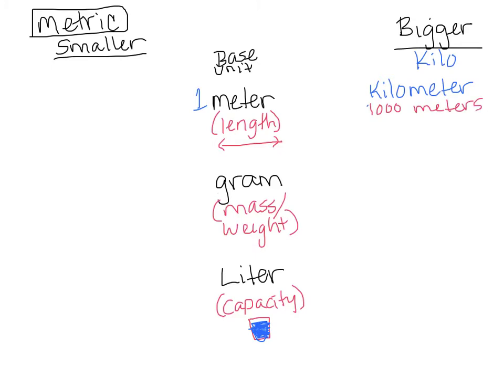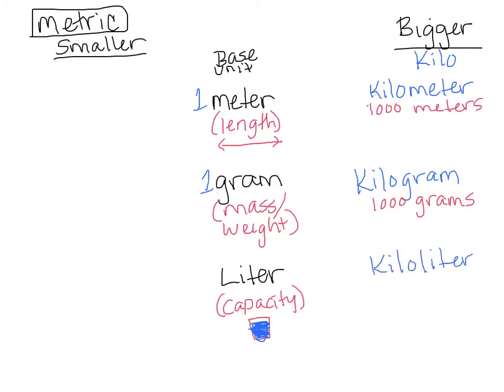If you put the word kilo, or the prefix kilo, in front of gram, and you put kilogram, 1 gram is the base unit, then it means 1,000 grams. And then if you put kilo in front of liter, you guessed it, it means 1,000 liters. So it's a lot more than the base unit. It's more. I better put that in the same color we had before.